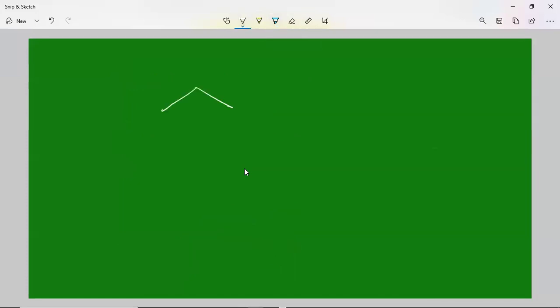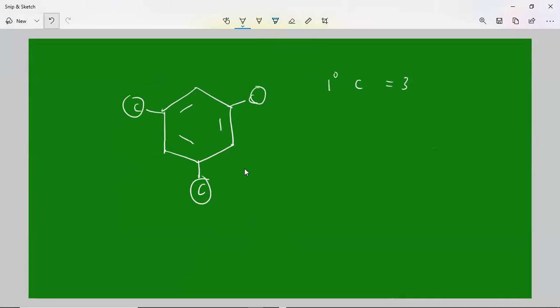If you take the benzene ring, we have double bonds inside the benzene ring, and CH3 groups are present here. So we have carbons like this. In this, if you count how many primary carbons there are, there are 3 primary carbons which are outside, right? So this is 1, this is 2, this is 3. Whereas secondary carbons, how many are there? If you count the secondary carbons, leaving these 3 positions, the remaining 3 are secondary carbons. So 3 are present.